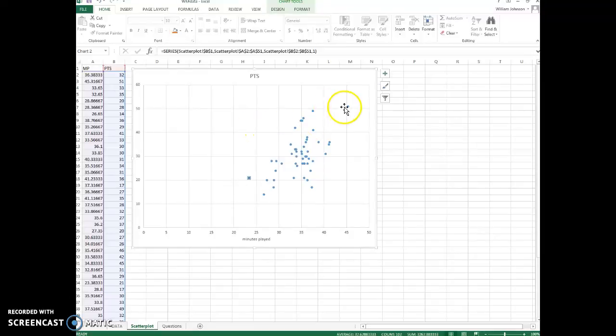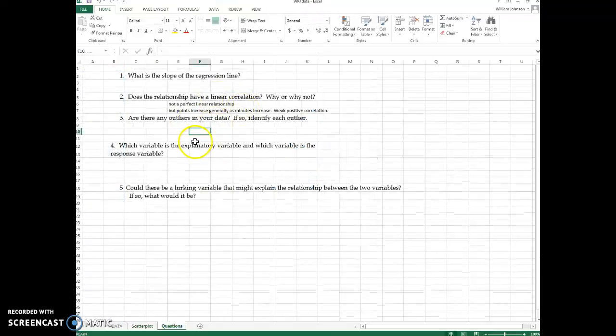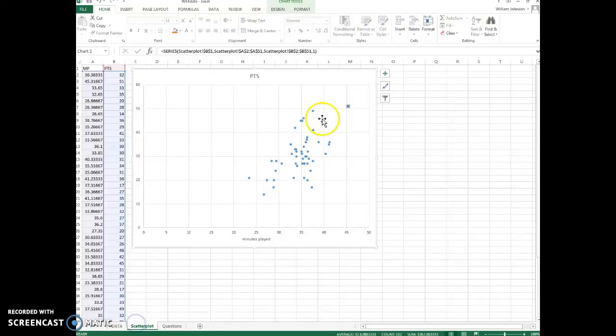If you find one that's an outlier, if you click that dot and move right on top of it in Excel, it should show you the number. So there it is. You can see here he played 45 minutes and he scored 51 points. That's the type of thing that here you could type that in. I'll leave that to you, but outliers are subjective. Identify and then use Excel to get some numbers.